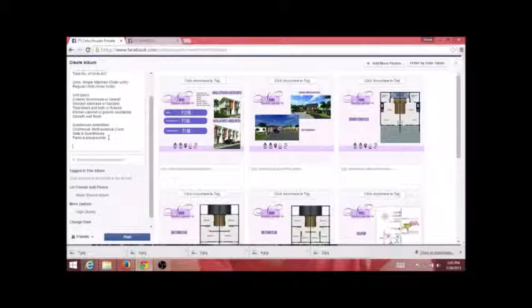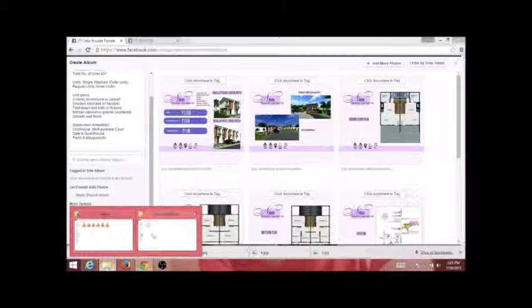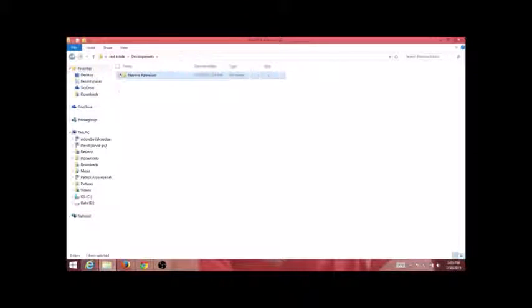And then be sure to hit enter, return 2 times, then go back to your desktop folder of real estate, and then remember this, the contact info we made in the previous video. If you didn't see that video, be sure to go and check to see how to make the contact info.